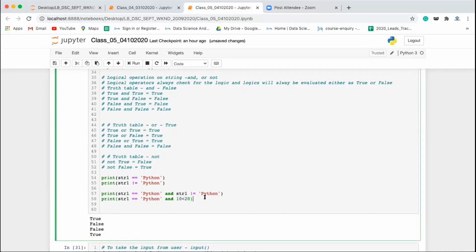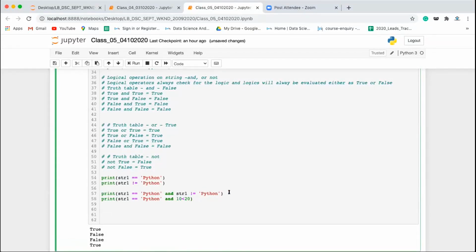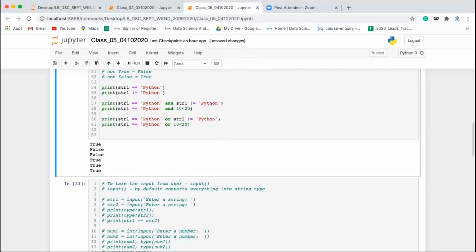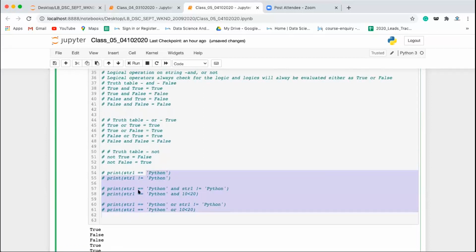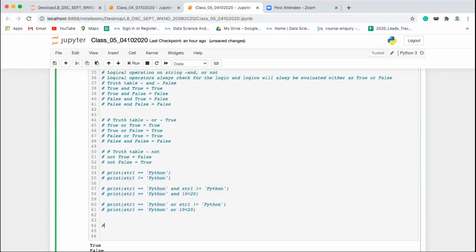Now let's say, instead of the AND operation, we have the OR operation. Here also we have the OR operation. Execute it. Now what will be the result? This is true, but this is false. So true or false, the result will be true. Here both are true, so the result will be true. Correct? Fine. So this is how the logical operator works. It follows this truth table, and the expression you are writing has to be evaluated as true or false. Now remember the true and false Boolean values in the case of string.